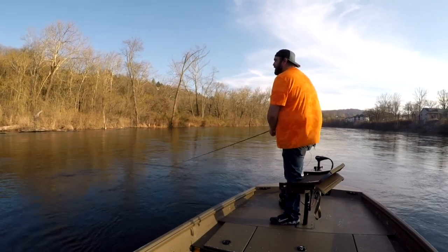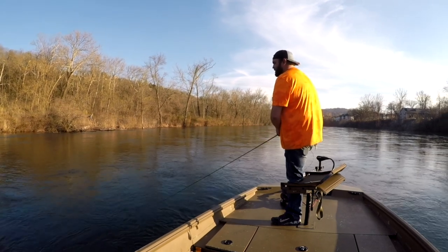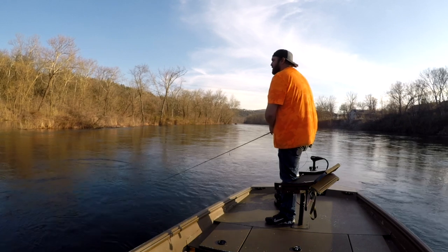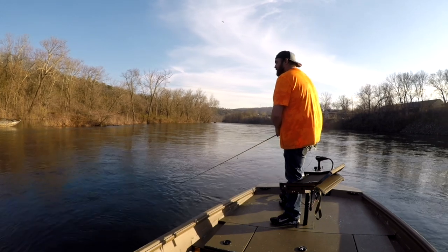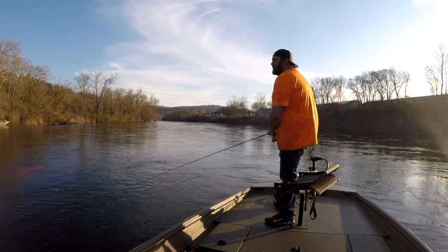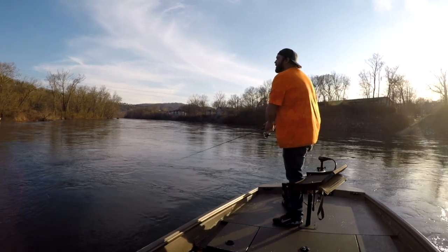But if you're going to be coming out, I recommend any of the creeks, anywhere down by the landing. And if you want to come up here in the trophy area, I think jigs are a great choice, but you're just going to have to be patient and get them to the bottom and do a lot of casting. The fishing has been a little slow, but I have seen and heard about quite a few nice fish being caught since the floodgates came on. A lot of it was on white, whether it was a white jig or a white mega worm.